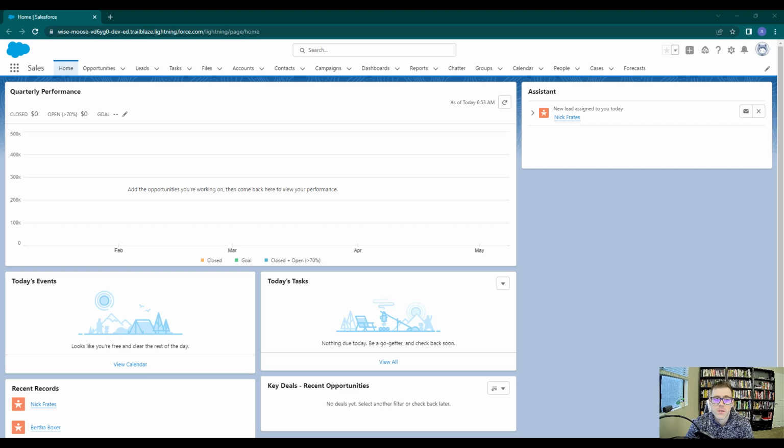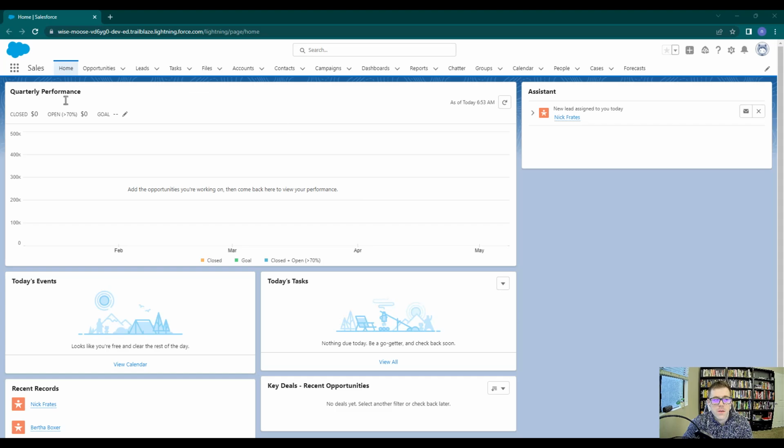So what we're going to do here is set up the field that we talked about in the challenge intro, and that's the potential value field. And then we're also going to talk a little bit about what the sales team is trying to accomplish and why this flow will be helpful for them once it's all built out.